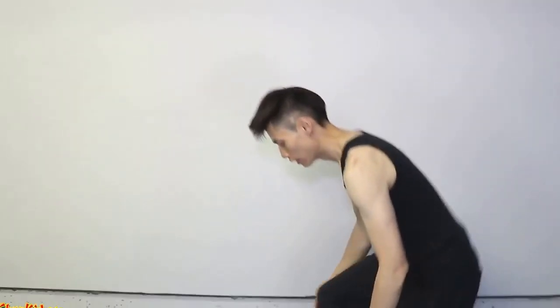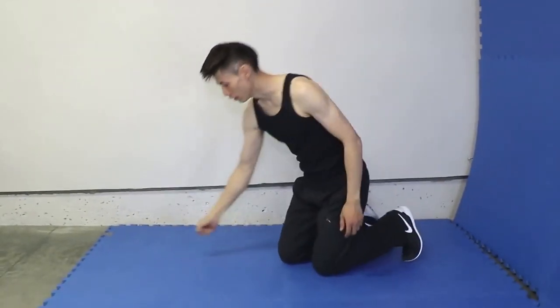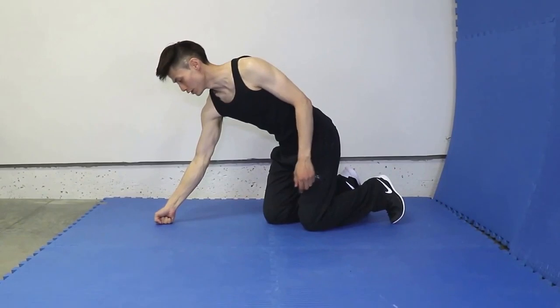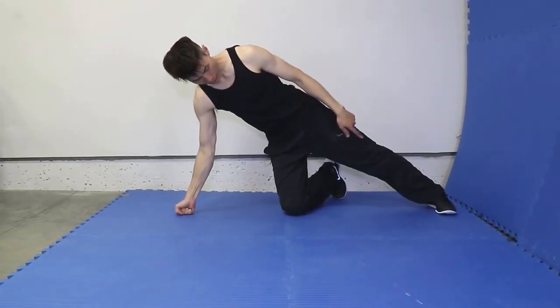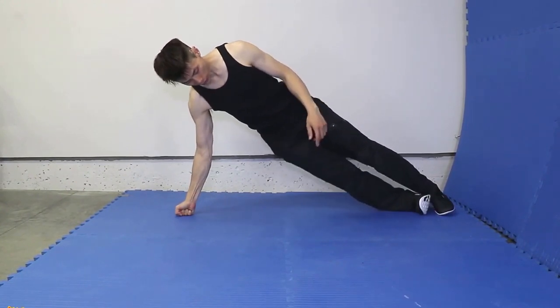The side plank. A lot of people do it with just the hands, which is great, but we're going to do it with our knuckles. This is really good for Jeet Kune Do training when they do their straight lead. Now you can use the side plank to solidify and strengthen your straight lead. We can do it on the ground. So how you do it is just start kneeling on the ground, put your fist down in the vertical position, stretch out your legs, the left one, and then put your right one underneath it.